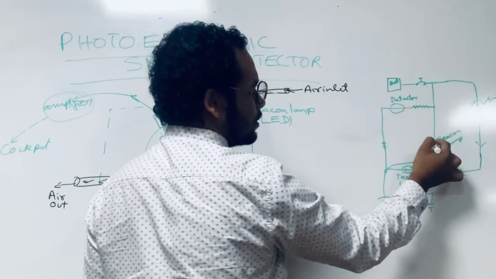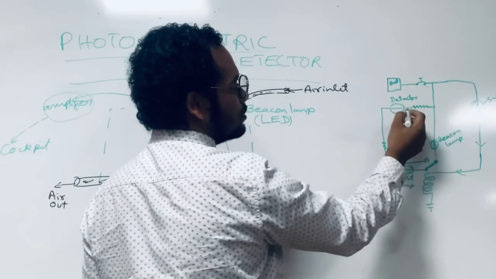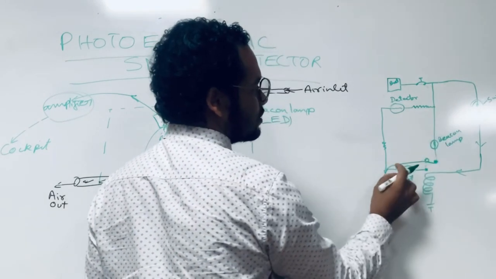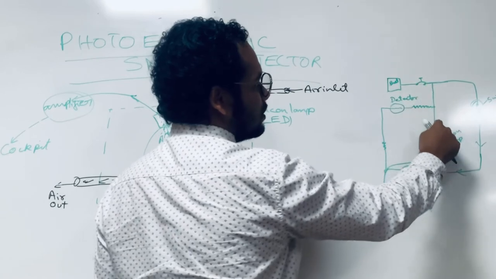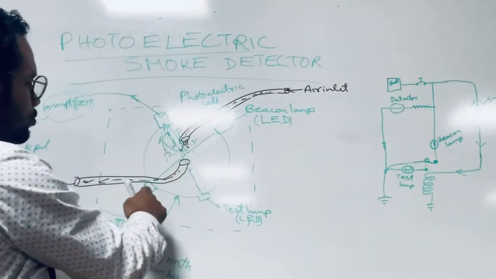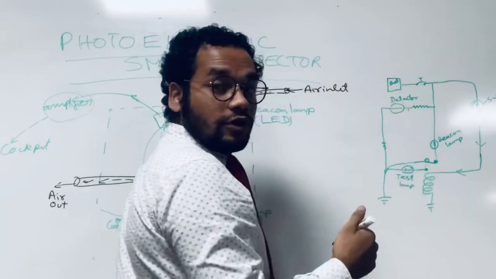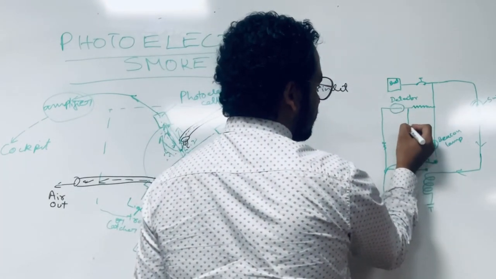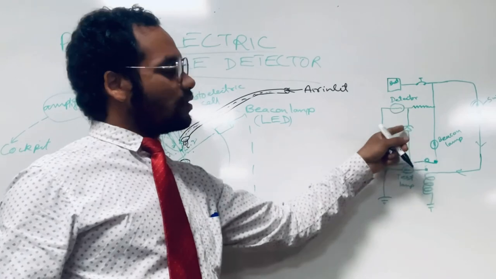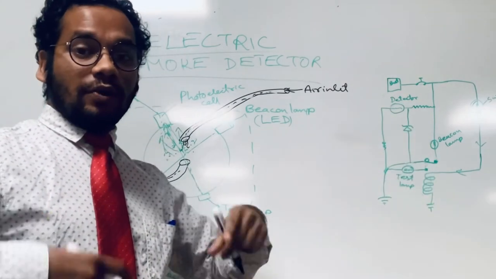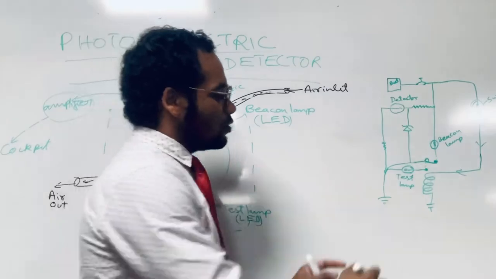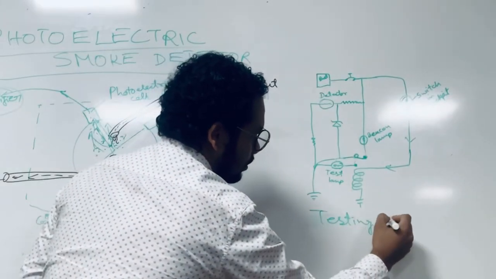so that the battery current does not flow directly into the detector. It will follow the low resistance path, that is the beacon, and get grounded, in normal operations. And I'll put this switch back to the normal operation like this. Okay, so this is how the normal circuit is. So battery supply in normal operations comes from this via the beacon lamp. The supply gets grounded and hence the beacon light, this lamp, will be lit up, which will cause the light to be thrown towards the light trap or catcher. And for controlling the circuit, I'm just connecting a Zener diode over here like this. Don't focus more on the Zener diode function. It will just carry out the voltage control regulatory functions over here, but our main purpose is about the test lamp and the beacon lamp in the circuit. So this circuit is for testing the smoke detector.